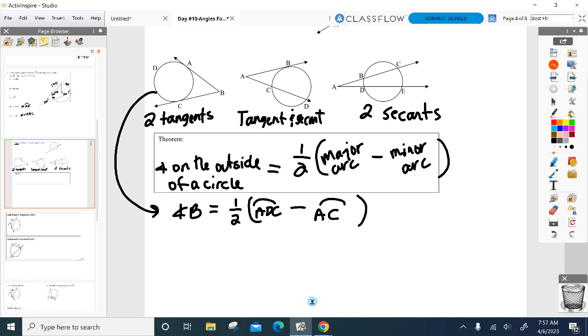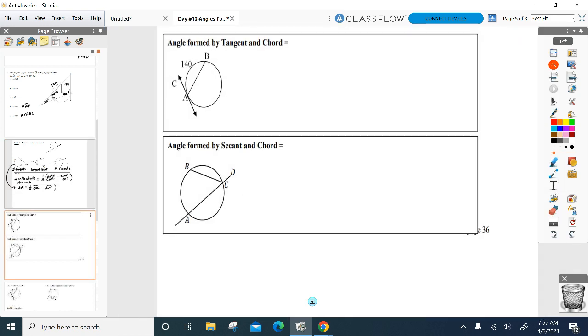All right. I got a couple special angles here before we go to work. An angle formed by a tangent and a chord. You guys don't have the 140 written there, huh? Angle formed by a tangent and a chord. All right, real quickly, I go through these questions every time now. If I look at this angle right here, BAC, is it inside the circle? You can't say it's inside, right?